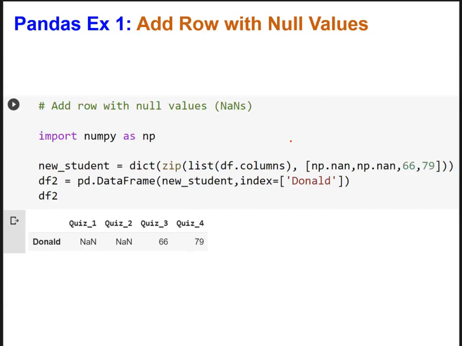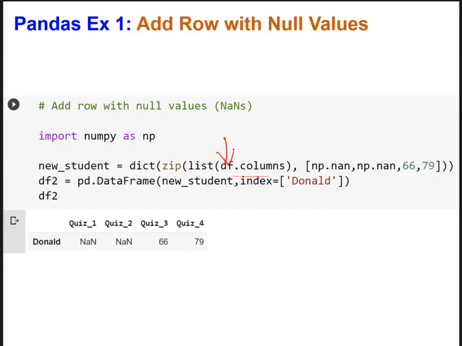So let's say that you have, again, we're going to create another student. We're going to append another student to our data frame. And so we again use that dictionary function and then zip. Again, I'm going to upload a video which will illustrate how to use the zip function.